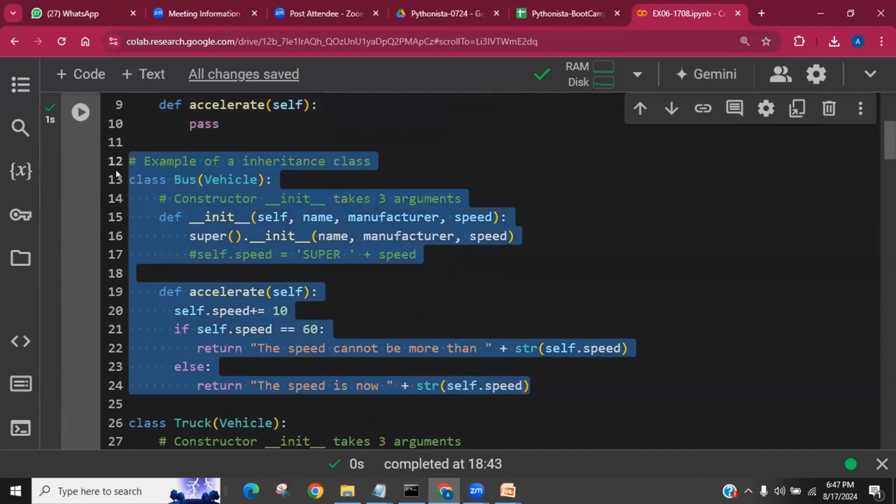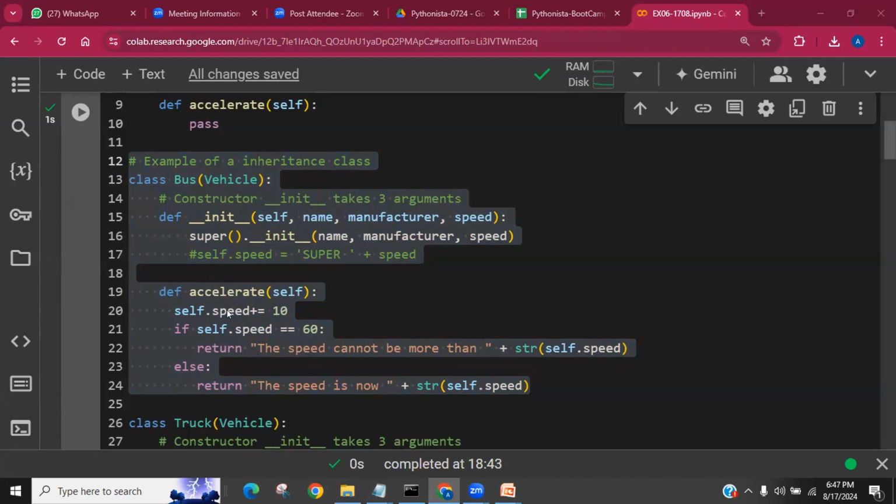So here we are creating the child class. The child class has its own constructor. And the abstract function there in the child class is coded.